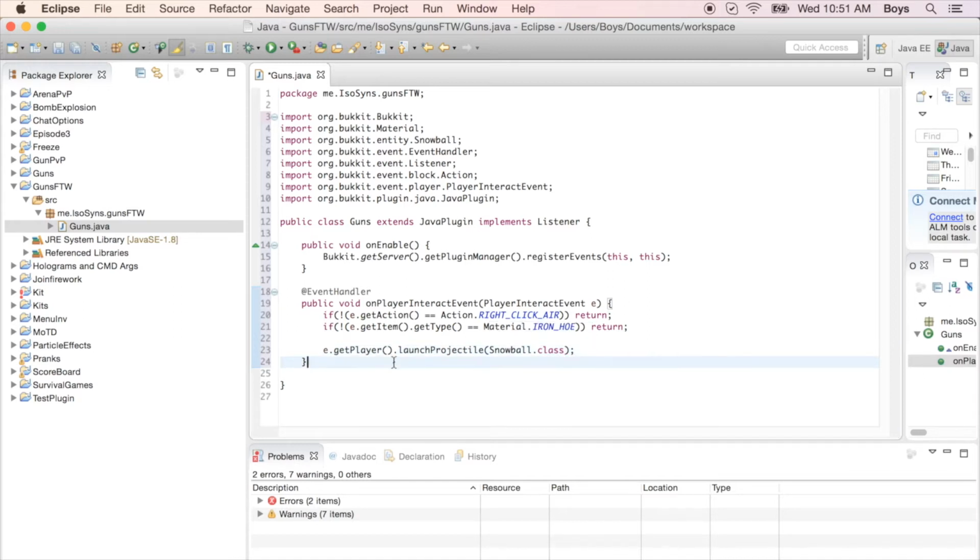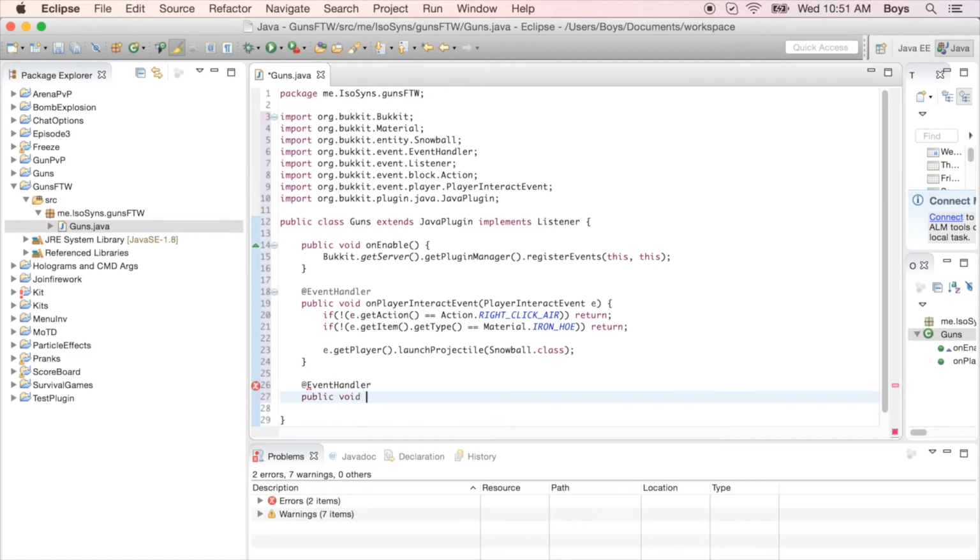Now we're working on a new EventHandler, which will be handling the snowball hit. Don't spell as bad as me. Public void onEntityDamage, EntityDamageByEntityEvent, and let's make it e.